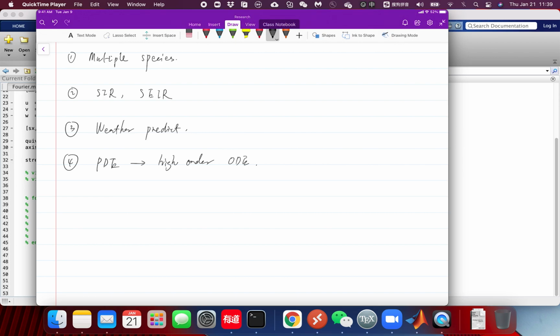So sometimes it is worth doing to transform your PDE into ODE, even though it means high order. But all I need to do is just increase the size of my system. Okay, so sometimes it's worth doing. Of course, if the dimension is too high, it's still difficult for us to use computers to simulate the solution easily. So this is one possible approach, but it's not a universal or uniform one-solves-all approach.